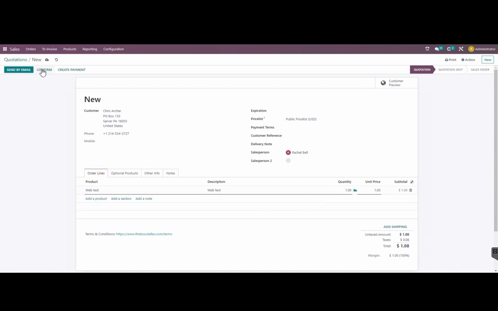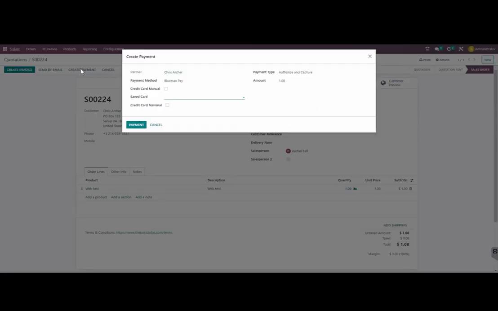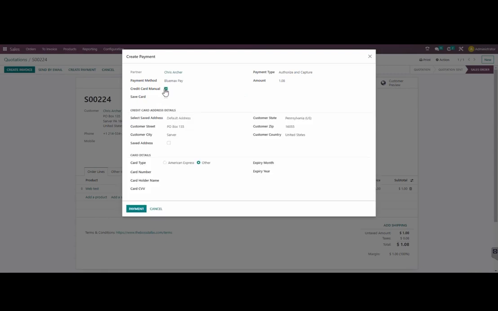We're just going to put 1 here so you can see this is a different transaction. We are going to confirm this order. And as you saw before, we have a create payment option here, which will take us to the same screen. We can take a manual card for a phone order or a card not present transaction. And then we would complete the information with the customer's billing address information. We can manually enter the card number here, cardholder name, CCV, expiration month, and year. So that is one option to do that.